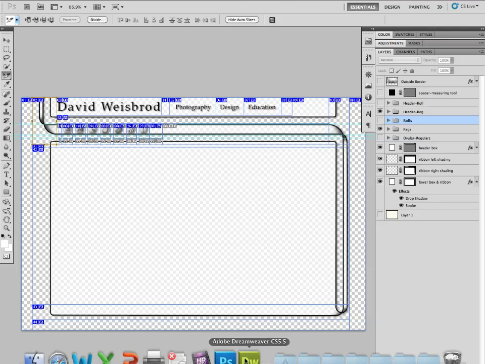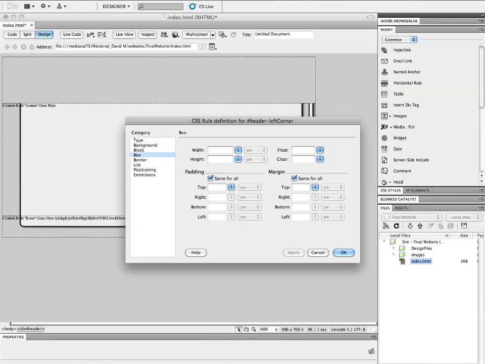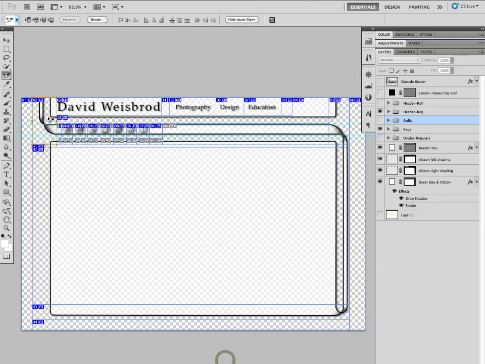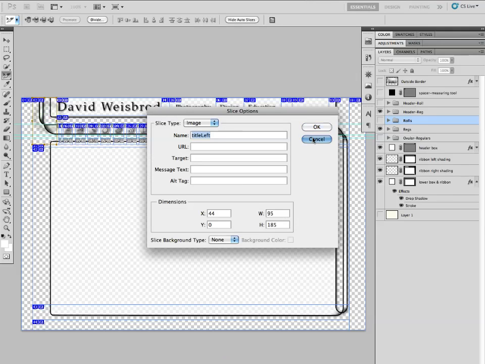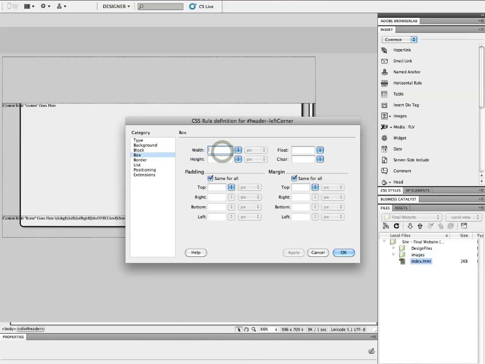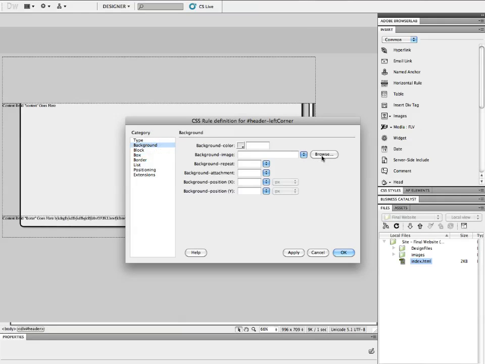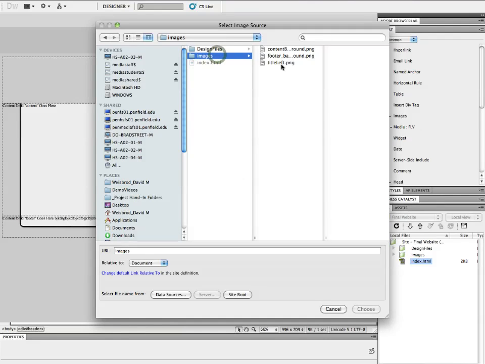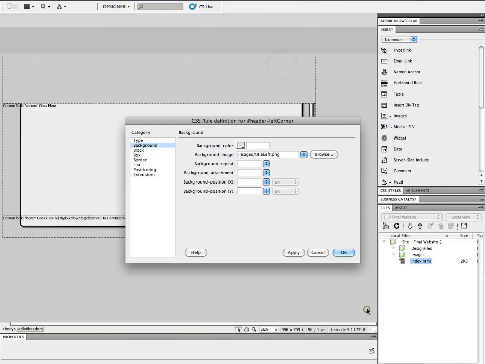It makes sense. So now I go back into Dreamweaver. Oops, I forgot my dimensions already. 95 by 185. Okay. So we're going to go back to Dreamweaver. 95 by 185. And now I can go to my background image, and I'm going to hit the Browse button. And there's my title left. And I'm going to click Choose. And I definitely do not want it to repeat. Oh, it's thinking.